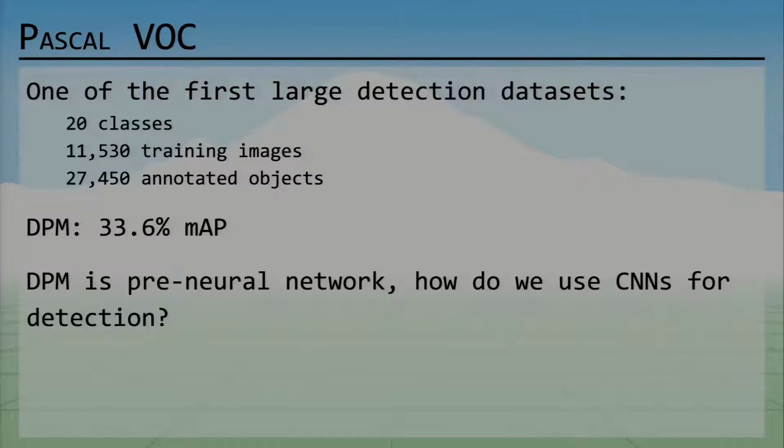If you just think about doing random predictions for classification, if you have 10 classes, you're going to be right 10% of the time. So maybe your classification accuracy would be 10% if you just predict random things. If you do that with detection, you basically get 0. You're almost never going to correctly predict things, just randomly assigning some bounding box and some classification accuracy to random parts of an image. So doing 33.6 mean average precision is definitely doing some actual processing and getting some results on this data set.